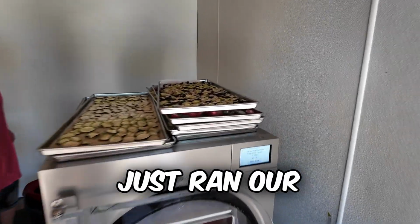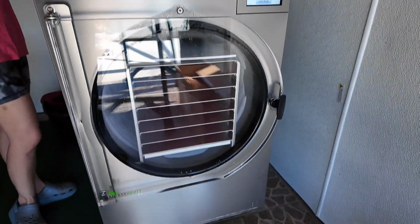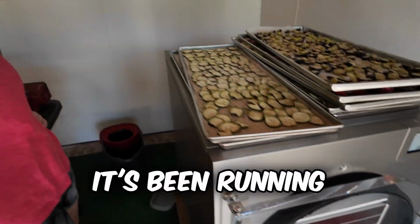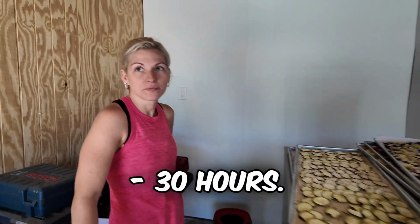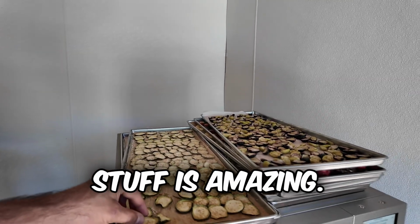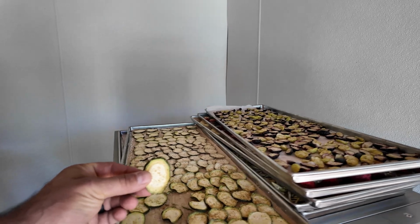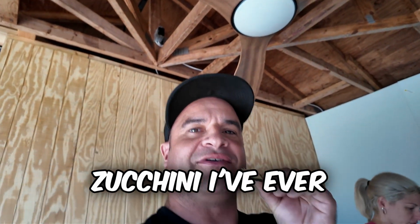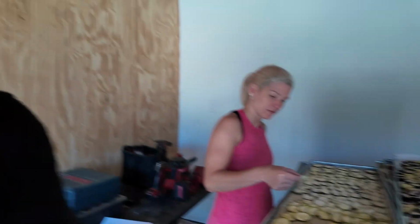A few moments later. All right, so we just ran our first batch of vegetables through this freeze dryer. It's been running for how long? 30 hours. 30 hours, and I'm gonna tell you right now that some of this stuff is amazing. What is this, babe? Zucchini. This is zucchini. This is the best zucchini I've ever had in my life. Good.